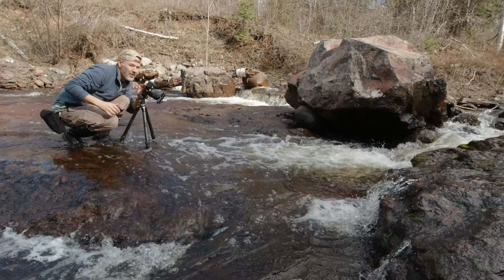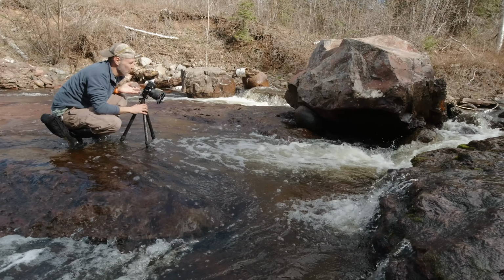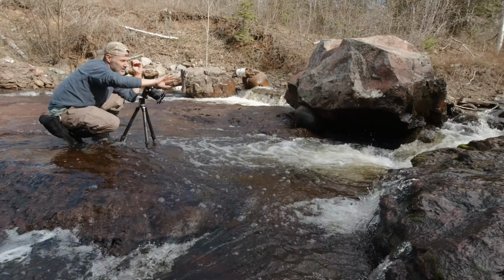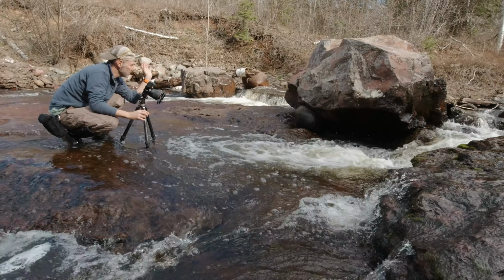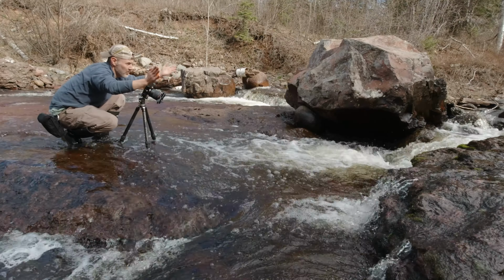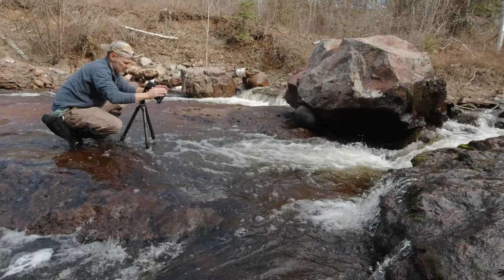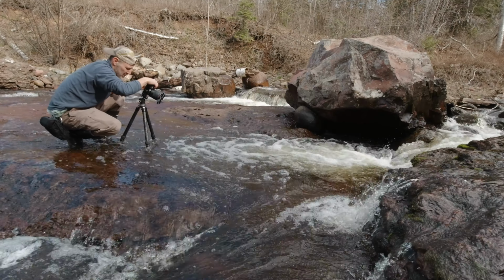Great. All right, my friends, well, I precariously waded my way out to the middle of the river here, and I've got this great little waterfall in front of me. Smallish rock on the right-hand side, kind of has this great, beautiful green moss. Huge boulder to the left, and the river's just kind of being forced into this little funnel and coming right at me. So I got this kind of great depth leading up to this tiny little fall, and it's great.